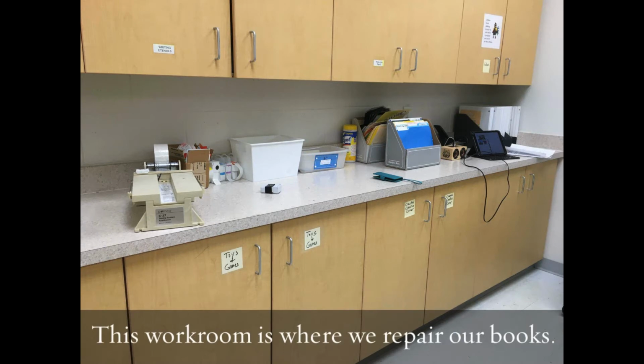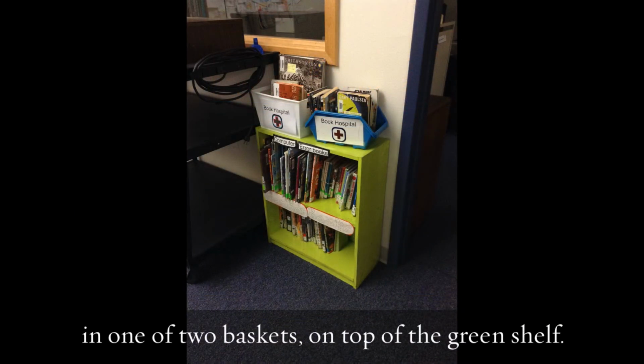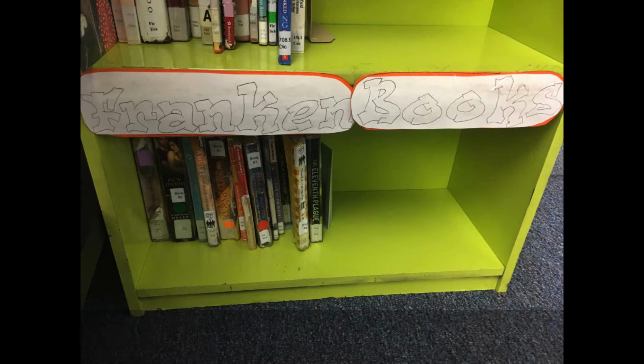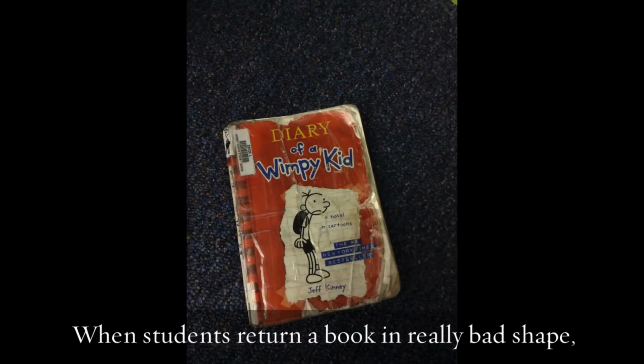This workroom is where we repair our books. Books that need repairs are placed here in one of two baskets on top of the green bookshelf. You don't want to put repair books on the shelves if they're just in for physical repairs. We'll take a look at these shelves later and what we use them for.